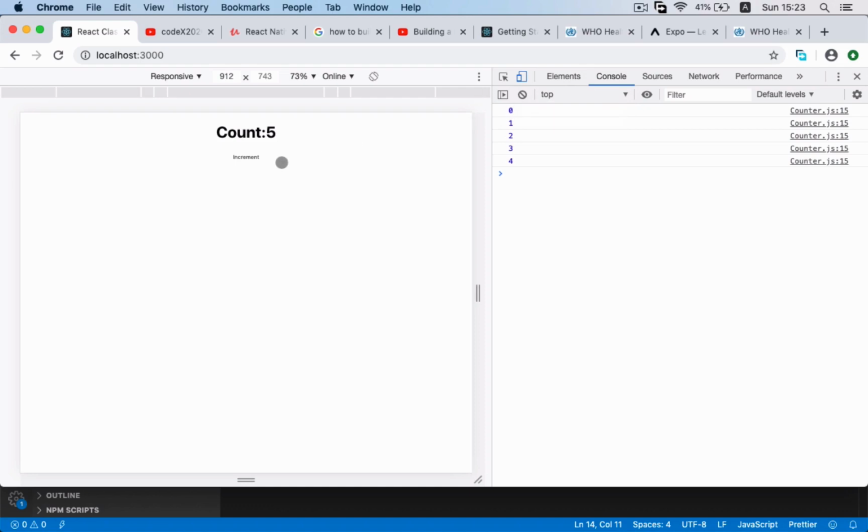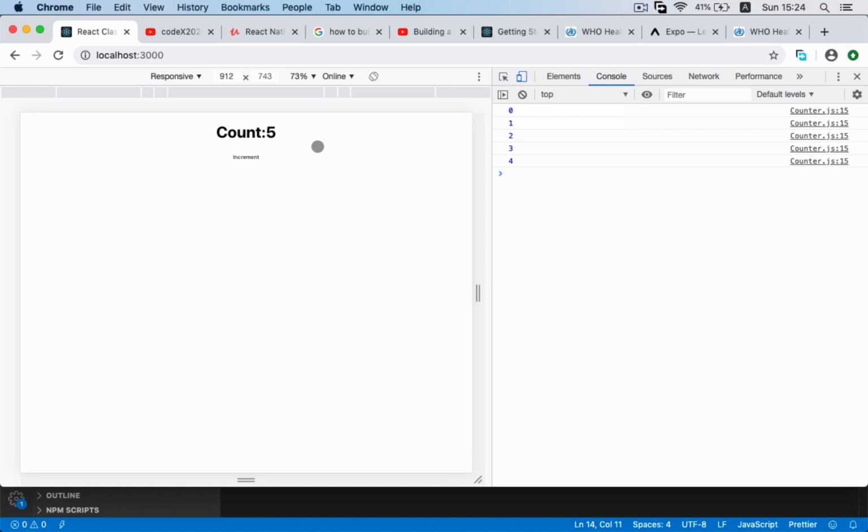Here we are getting to the second don't. We say that whenever you need to execute some code after the state has been changed, do not place that code right after the setState method. Instead, place that code inside the callback function passed as a second parameter to the setState method. How can this be figured out?